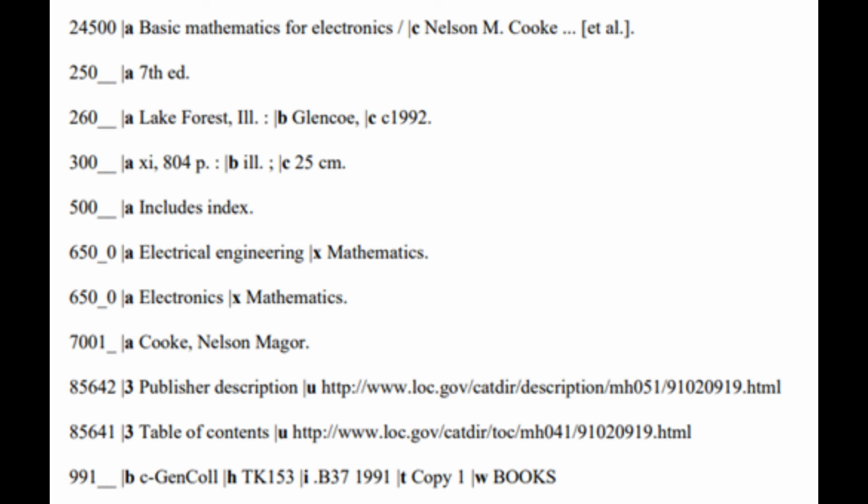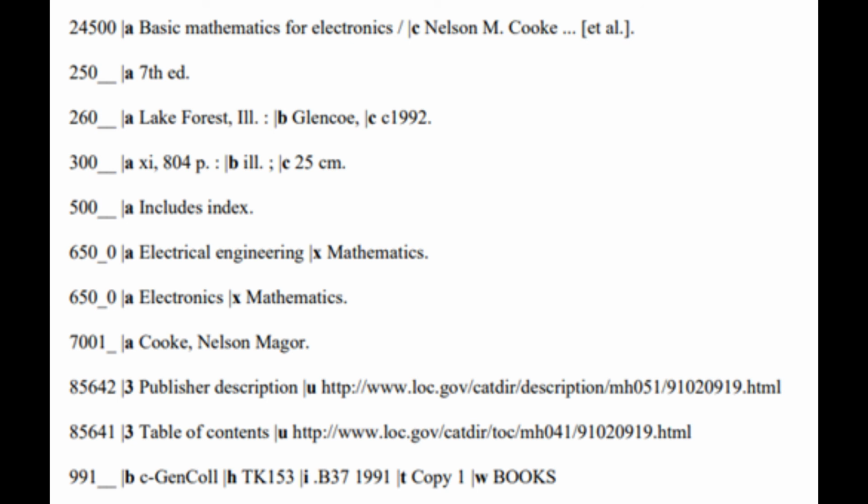Then you have there tag 500 includes index, that is a general note. Then the subject headings in tag 650, that is topical subject, electrical engineering, and subheadings, mathematics in subfield code X. Then another tag 650 for subject headings, electronics, and subfield code X for subheading, mathematics.